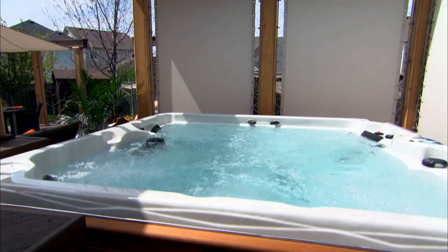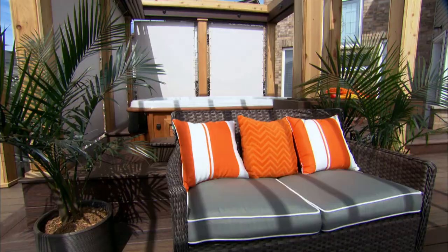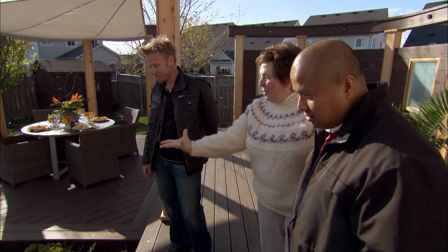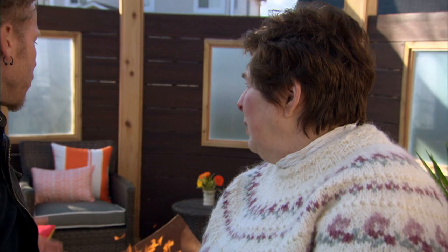And we have a retractable awning. You basically grab this thing. Let's work our way around here. Oh, look at that. And Jeff added another pond and waterfall. My goodness. Oh my gosh, look at it. And the water bubbling from the... That is stunning. It's beyond stunning. With water, there should always be some fire. For some reason, they seem to go together.